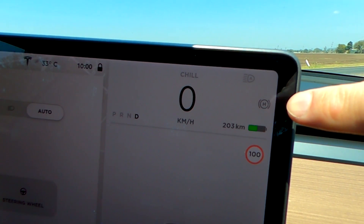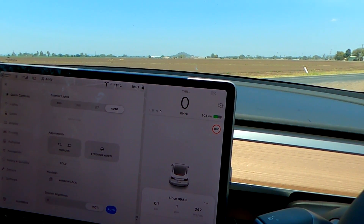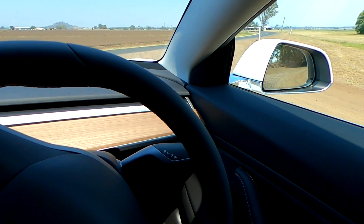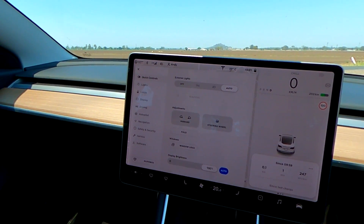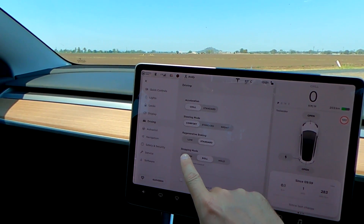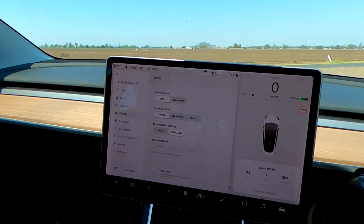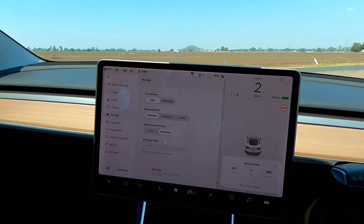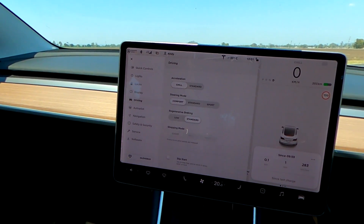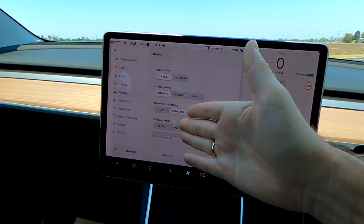The car doesn't roll back on this little hill with roll mode active, but as soon as you release the accelerator it starts rolling — even rolling backwards. So that's the roll function; I'm not sure what it's for. Creep is obviously creep — it creeps up this hill now without me touching the accelerator. I need to put it in park to change the function. Hold is the way to go — that's one-pedal driving. Roll is kind of... I'm not sure.